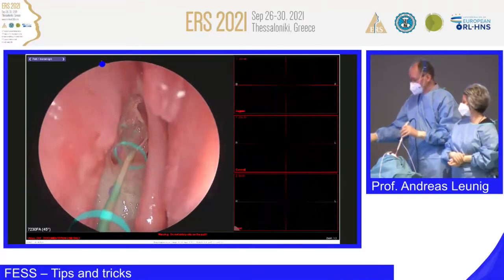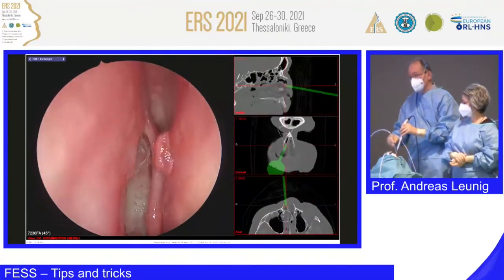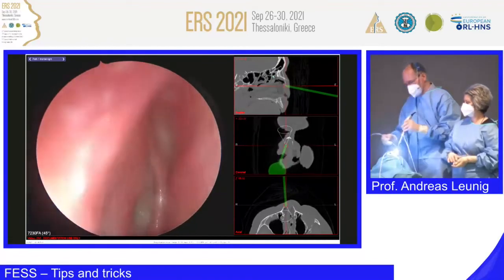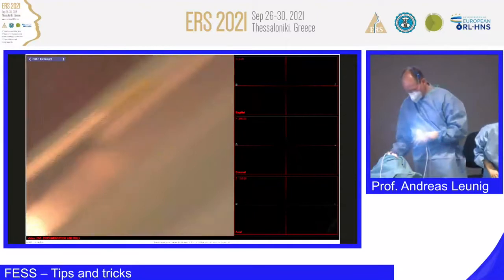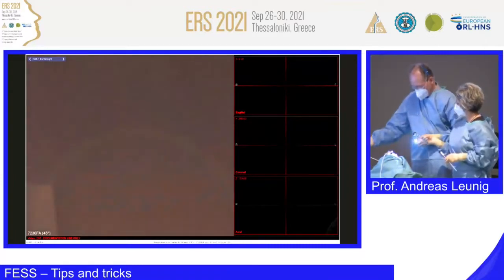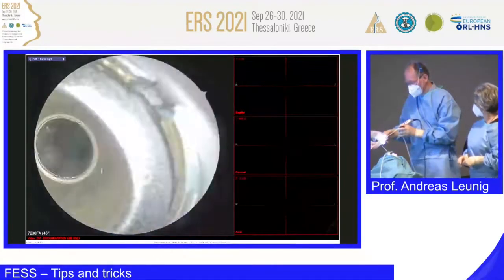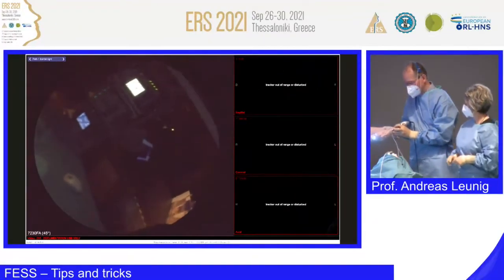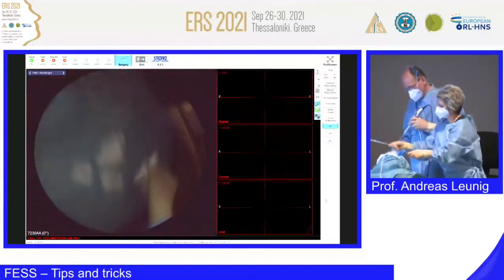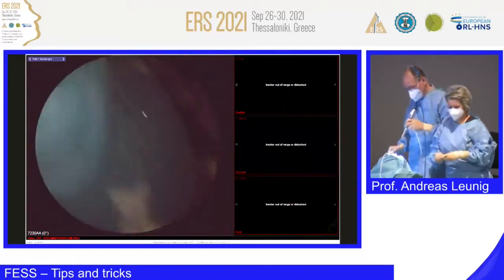So, now, please switch it off. Now, I come back with my 0-degree endoscope. I want to fish out this here. Okay. So, I change to the 0-degree endoscope. Why? Because I would like to resect the ethmoidal bulla, and for this we have to see if there's air in the ethmoidal bulla or not. Sometimes the ethmoidal bulla can be very hard. Yeah. So thank you Katharina and thank you Mrs. Hartmann, they are doing a great job, and without them I wouldn't be able to do it in this way.